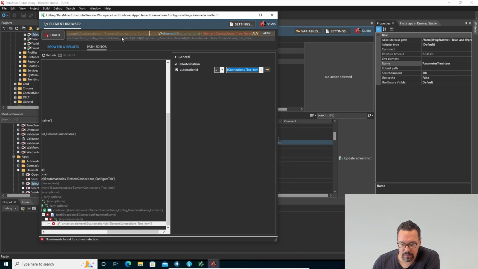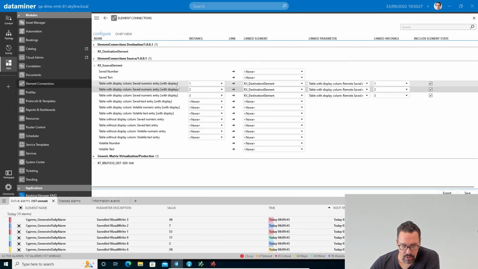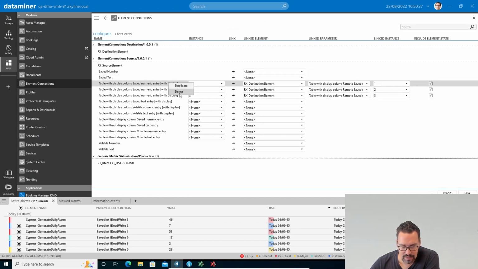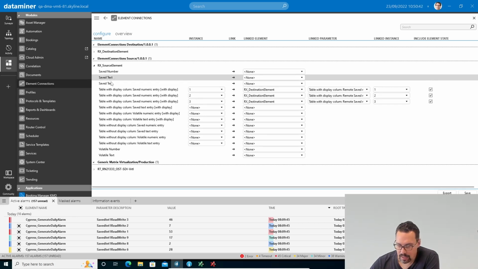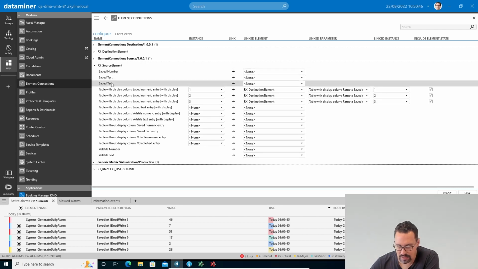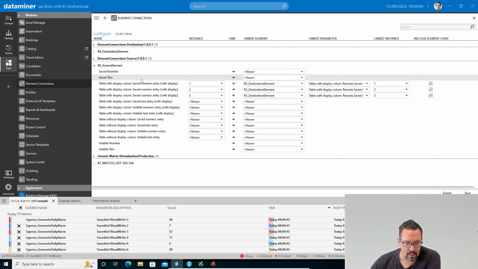So the only variable we are currently using in our path is a connection parameter name. If I go back to data miner view, that's this one here. So that was unique until we started duplicating these table entries. So for single parameter, I can also duplicate, but so far we haven't used that because we didn't have any need for that.